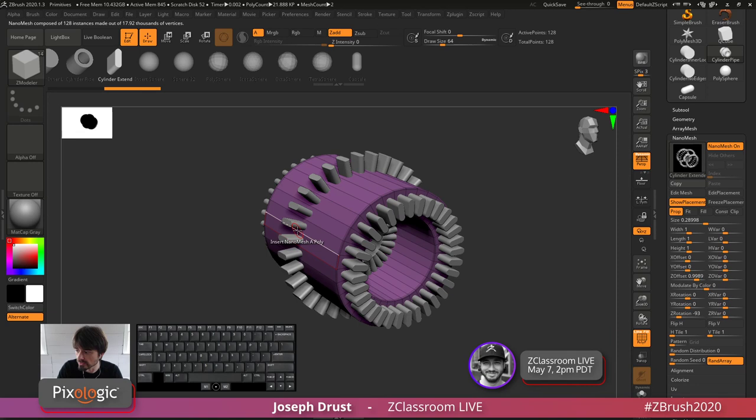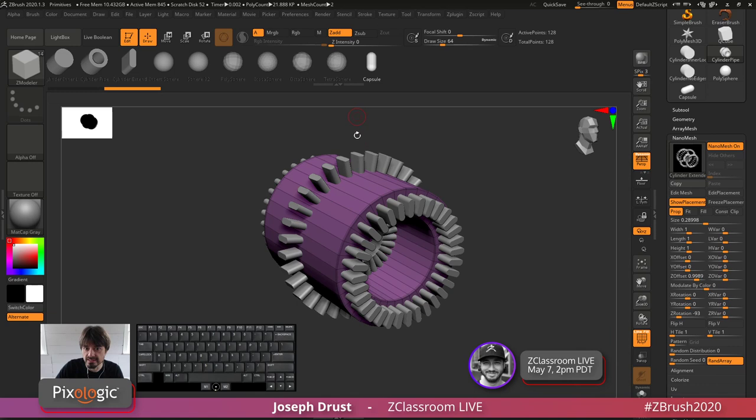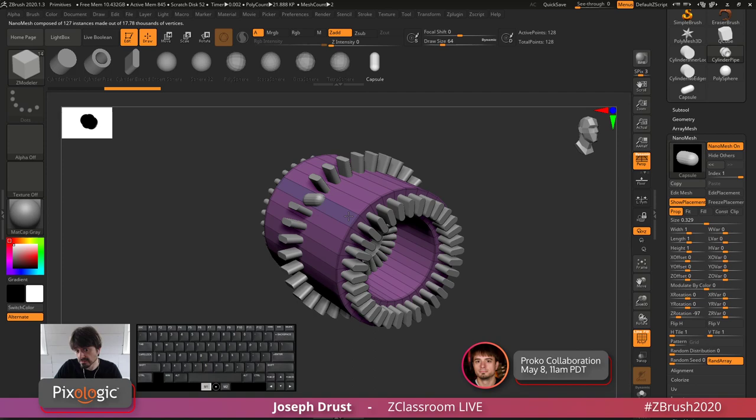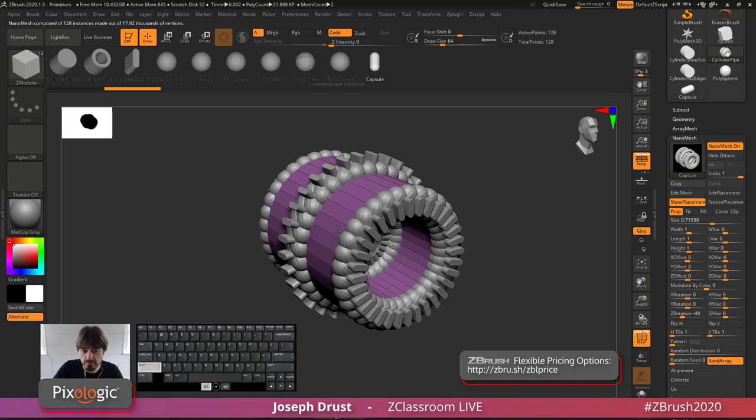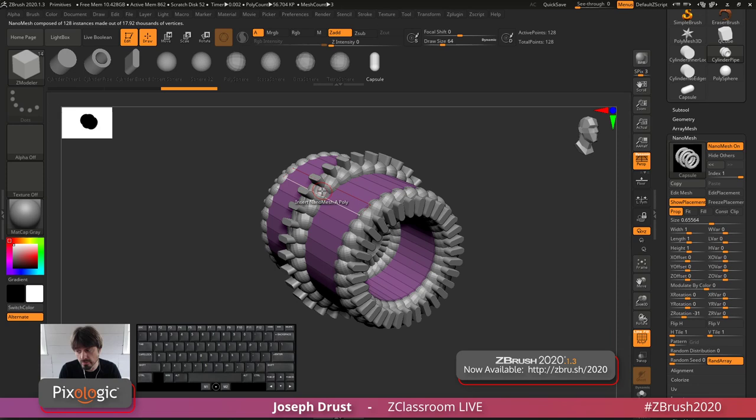And so let's say I like this, and this would give me one index, but then say I wanna add this capsule too. So I can select the capsule. And if I draw it out normally, you'll see it's going to replace the nano mesh that's on there. But if you want to add to it, you can hold down that shift key again, and it's going to add that nano mesh to that area. So you can see now I've got two nano meshes on one poly. So I have two indexes that are associated with all the polygons on this model.